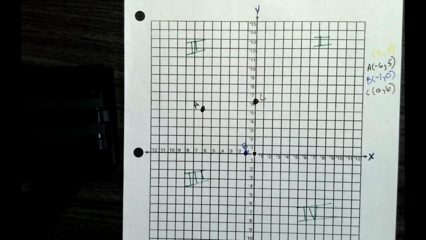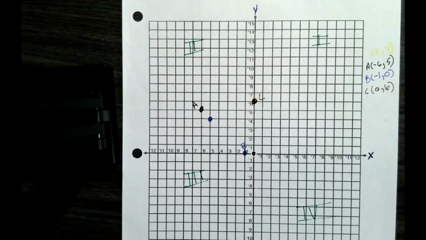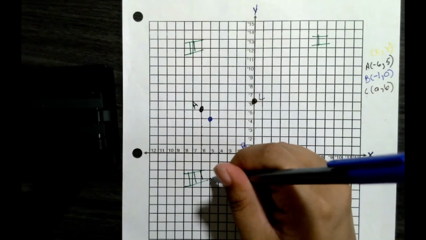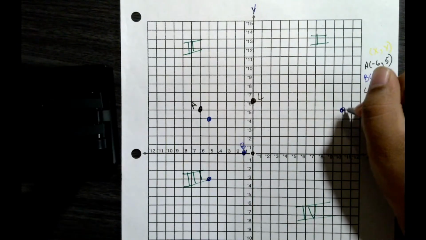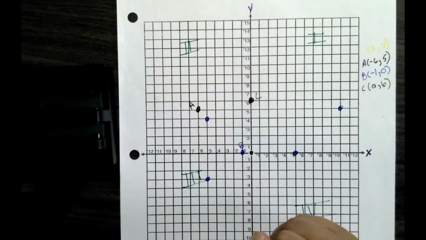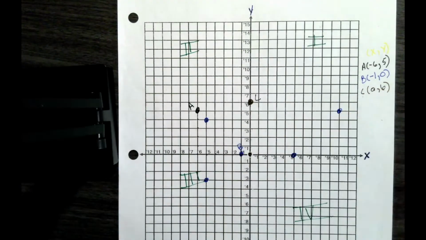So I think we did an okay job at plotting points. Now let's talk about labeling some. I'm going to plot a few points around, and then we're going to talk about how we would figure them out if we knew them. Alright, so I've put about 5 little points on here. What I want to do is ask you to label them. So let's look at this point here.